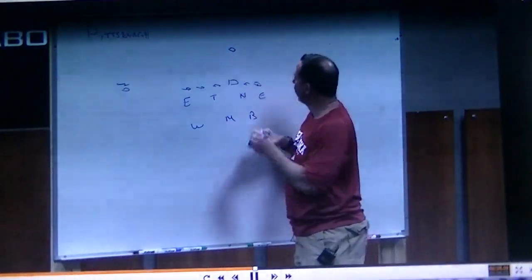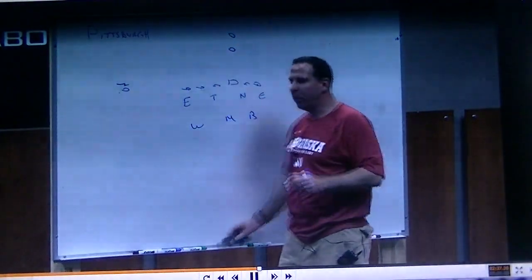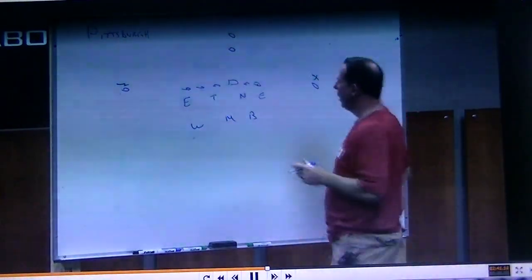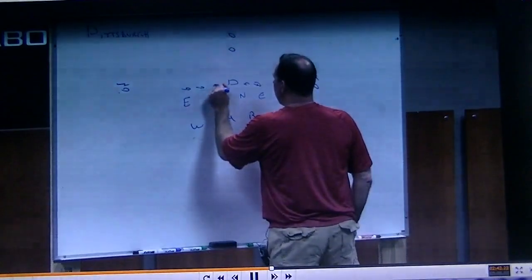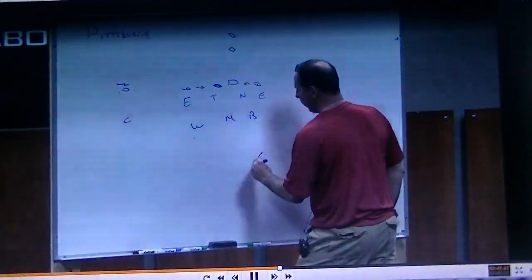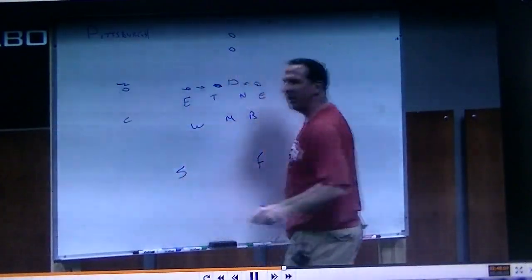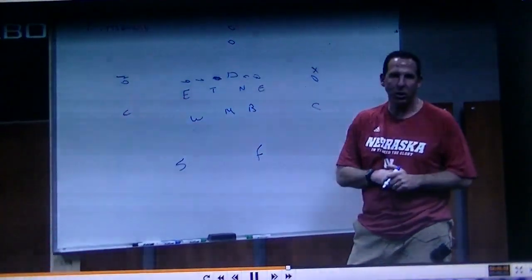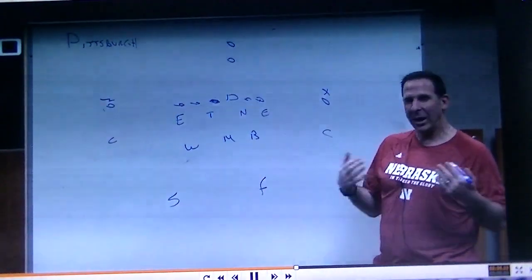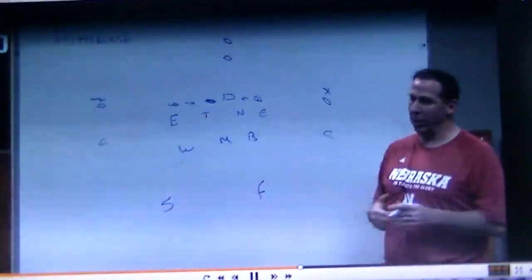Okay? So we're going to start with the pro set. Let's first talk about alignments. Okay? If I am the will linebacker, corners obviously are going to line up on our number ones. Free safety. We've already identified that this is a pro set. What can happen to you in a pro set? Okay? We're playing cover 4. We all know that.